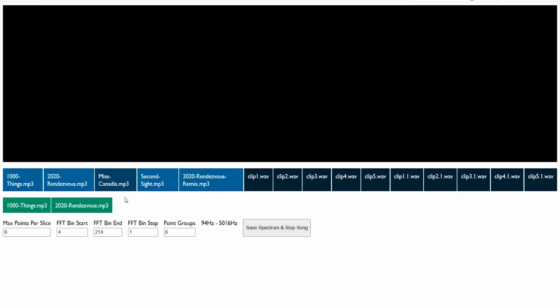It's quite nice to see the bass being drawn on this one. The most interesting thing is obviously that song there, 2020 Rendezvous. There's actually a remix of that, which chord-wise sounds similar, tempo is about 2 BPM different. It's got different drum sounds and stuff, but it'll be interesting to see how it can differentiate between effectively the same song but in a remix fashion. But let's do the others.